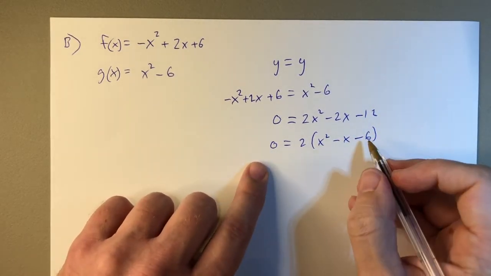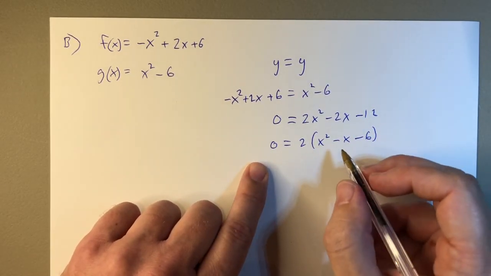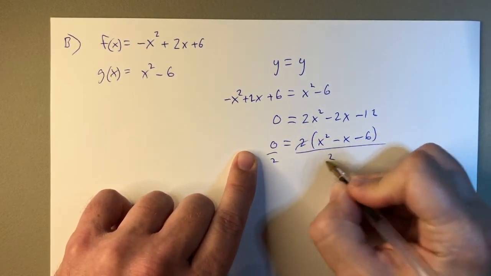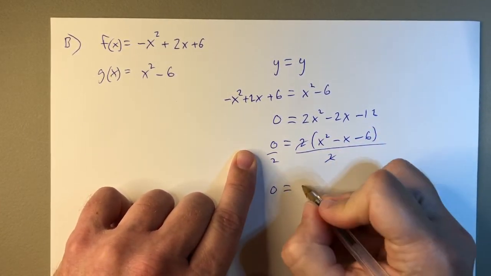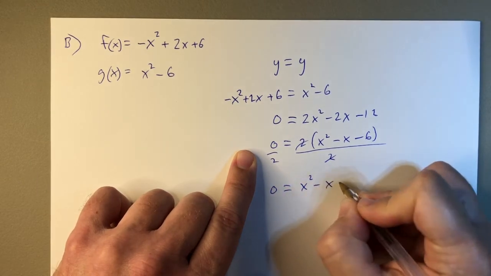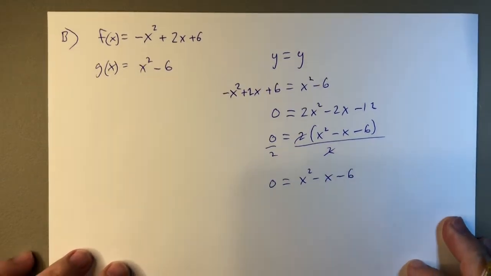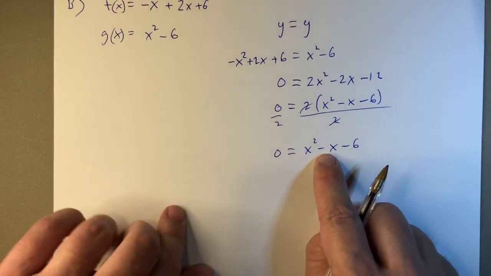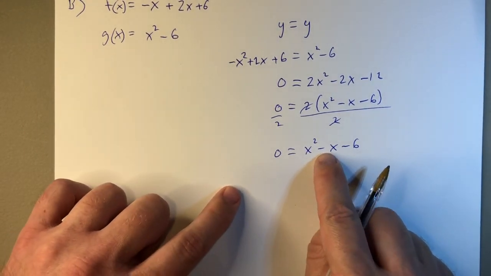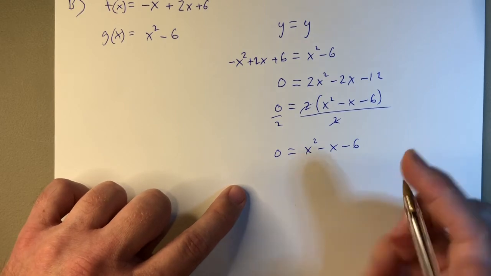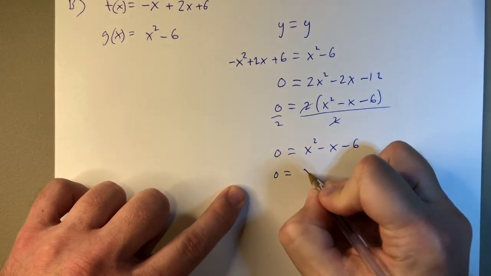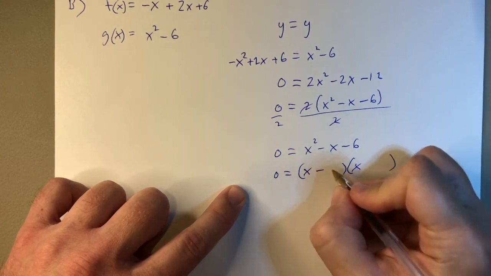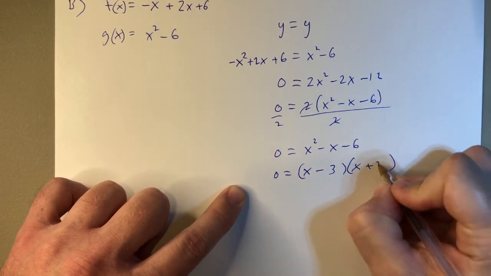Okay, now we have this. If you divide both sides by 2 now, well, let's just go ahead and show that. You get what? 0 equals x squared minus x minus 6. Okay, so at this point, remember, you can either factor it if it's possible to do so, or you may use the quadratic formula to solve for x. In this case, it is again factorable into the product of these two binomials.